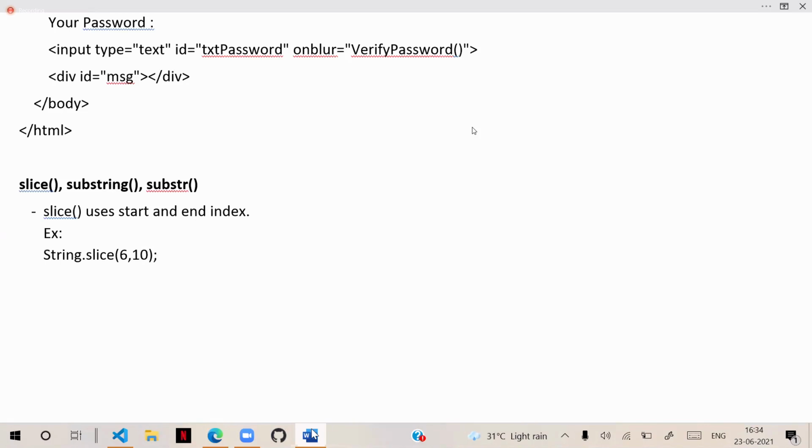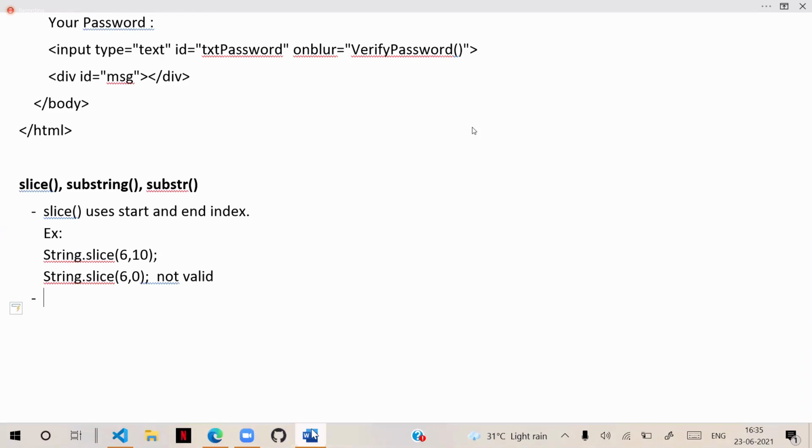Another point is, if you are defining slice and you configure 10, 4, this is not valid. Or you simply say 6, 0, this is not valid. That means the end index must be greater than the start index. So that is the point about slice.